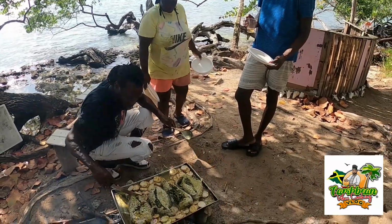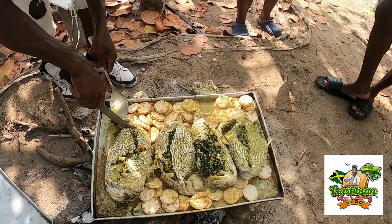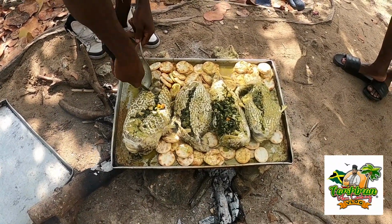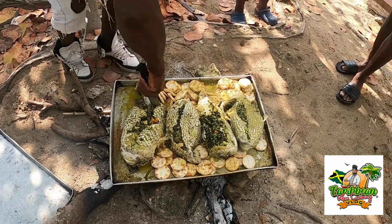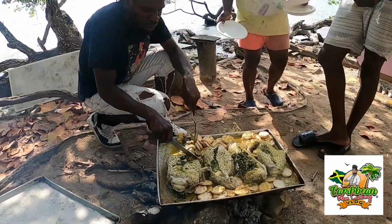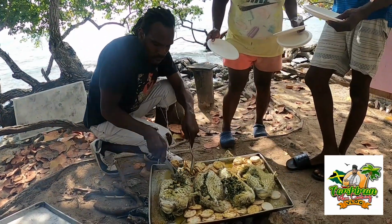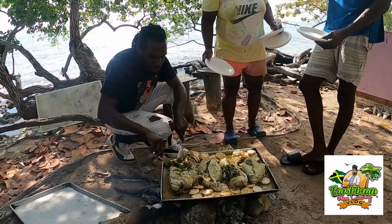When we start this, yeah, man, we have to start off and get the fish cut up. You know, say, a whole of each one. As the tall man say, we want a whole of one, but we can't get a whole of one for this one. And then when visitors come through, we have to share everything there. Keep people in the food. But I know, say, we get share out. I know, say, people get the food to eat.